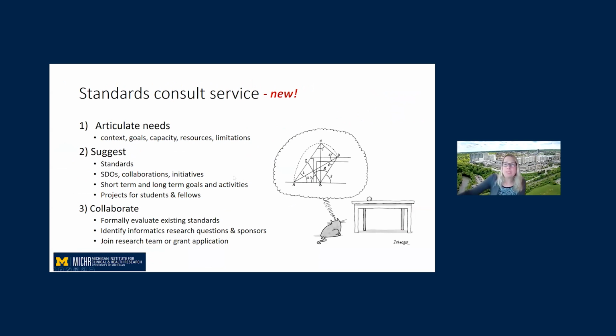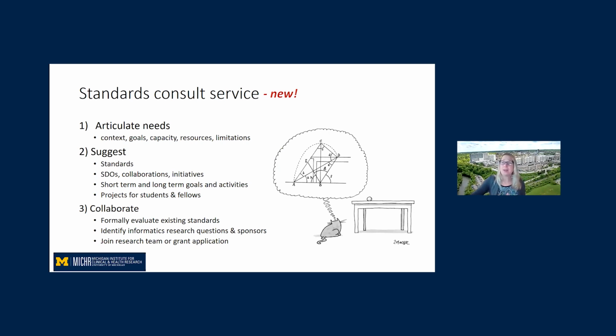And I think what's most exciting, and I will end on this point, I'll share a couple more slides, is this standards consult service. This is what I would love to begin to offer as part of MSHAR. We put this in our grant renewal application, but I think there's some value in having someone like me that is familiar with the breadth of organizations and different approaches and what's going on in the world in terms of standards, and who might be helpful in that process to consult on different needs.